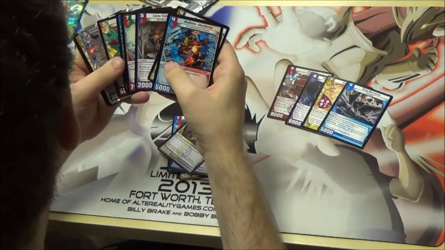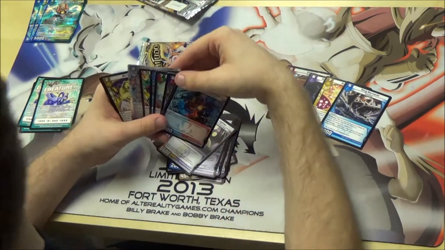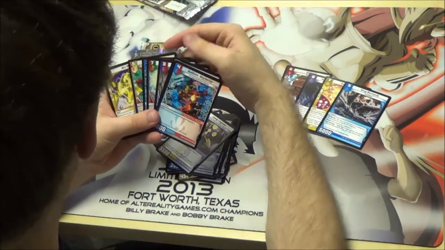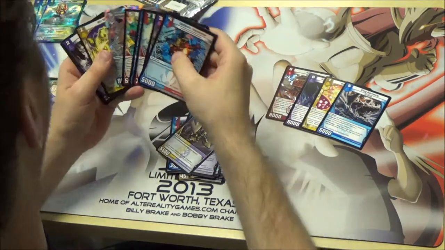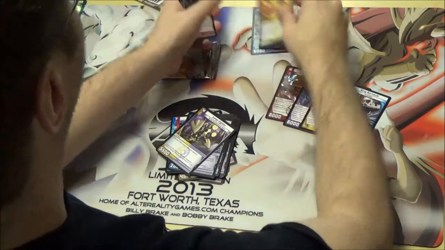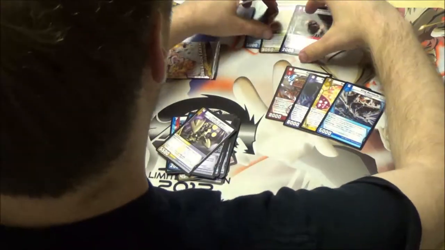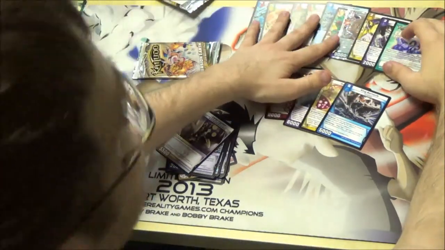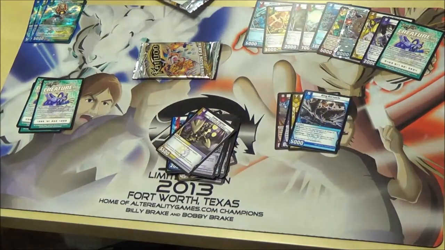Uh-oh, I got a super. Oh my gosh, dang it, this was terrible. I got a Vicious School of Scourge. I needed that. That would have been mine. Well, I pulled a Vicious School of Scourge. On camera, I just pulled a Vicious School of Scourge in my packs. That really bites.